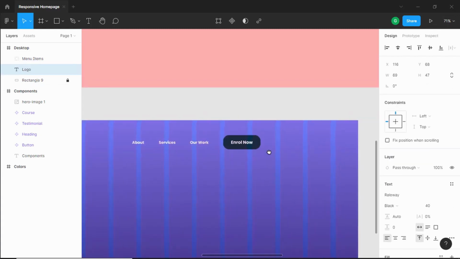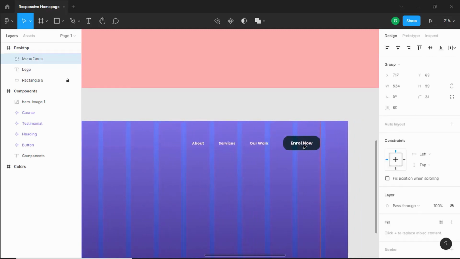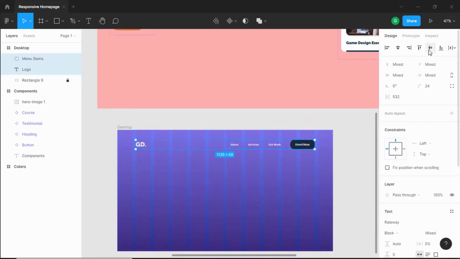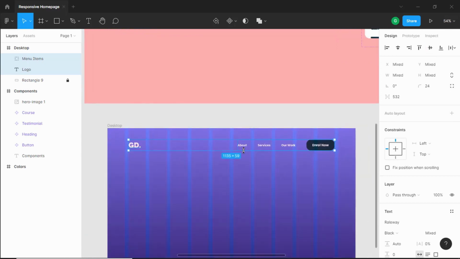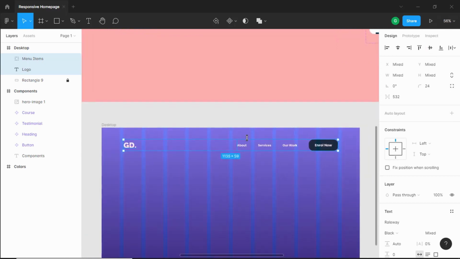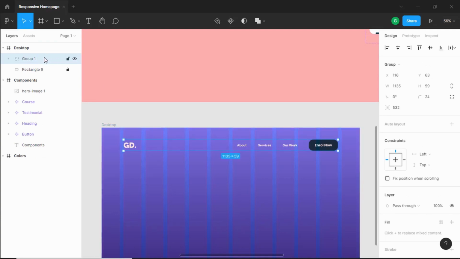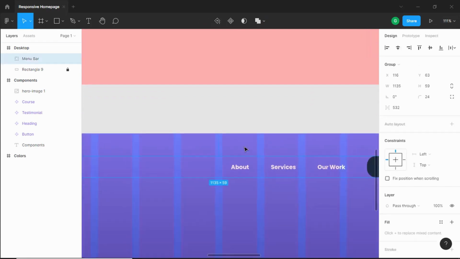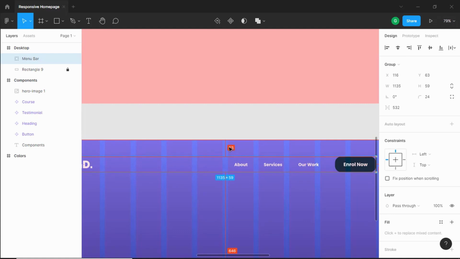And now let's move this to the right. So I'll just align this with the right grid line over here, and now let's select both of this, and let's align everything to the center. And now let's make this a group. So I'll just press Ctrl G, and I'll just change the name to menu bar, and let's select this, and we will have a spacing of 42 pixels from the top. So if I press Alt, we can see that we have 63 pixels at the top. So let's move this up, and now we can see we have 42 pixels at the top.